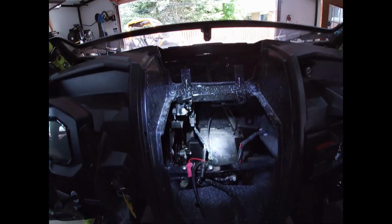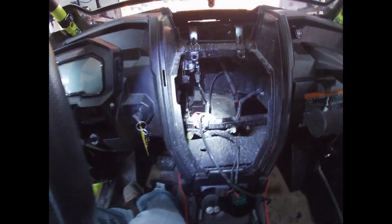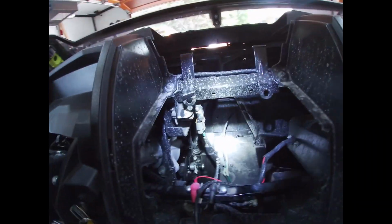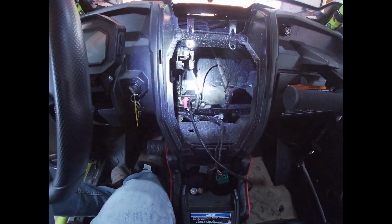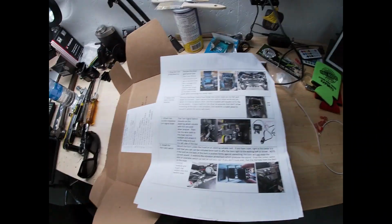And here we go, guys. Center console's out. Wow, there is a lot of room in there. There's the bus bar you hook your power to. Very nice. All right. Next up.